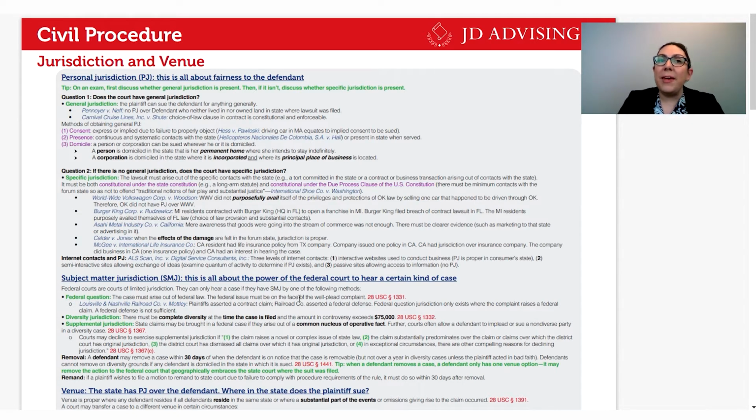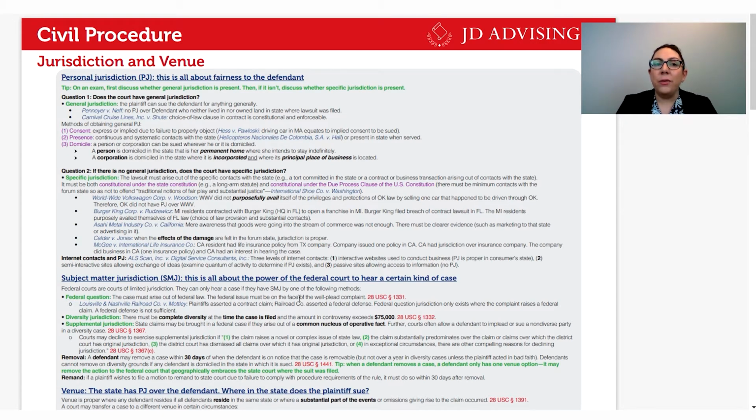Implied consent could be if the defendant is sued in a particular court and doesn't object. So for instance, if I live in Michigan, but let's say someone files a lawsuit against me in Texas, and I get the complaint, I find out I've been sued in Texas, and I simply answer the complaint, and I respond to the allegations in the complaint. And at no point do I say, hey, you know what? Texas doesn't have jurisdiction over me. I can't be sued here. If I don't object, I am impliedly consenting. So either way, that state gains jurisdiction over that defendant. That's method number one, that a state can get general personal jurisdiction.